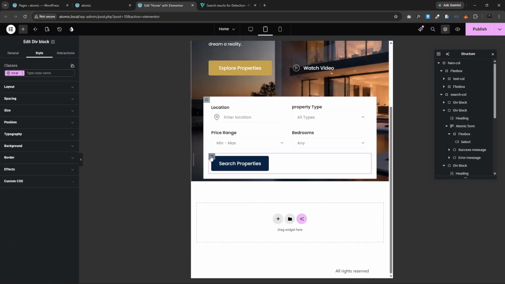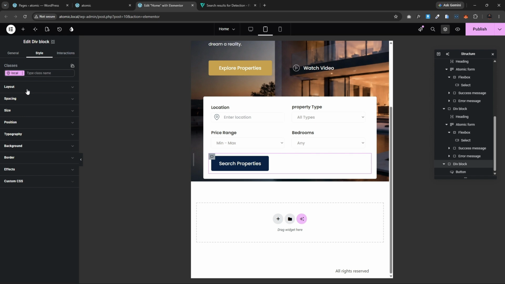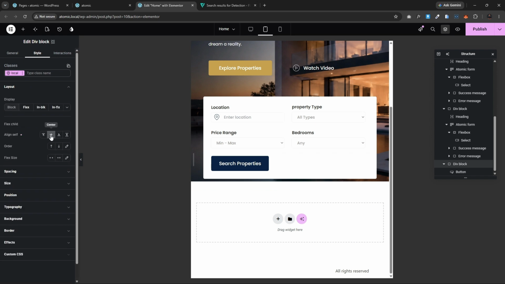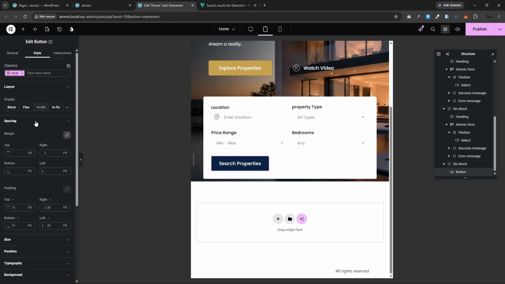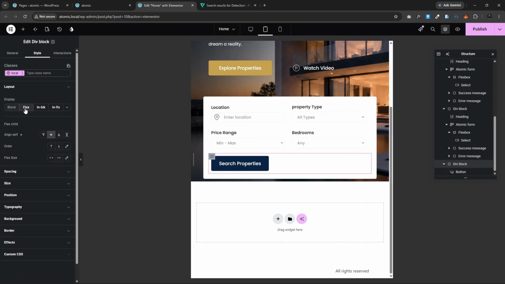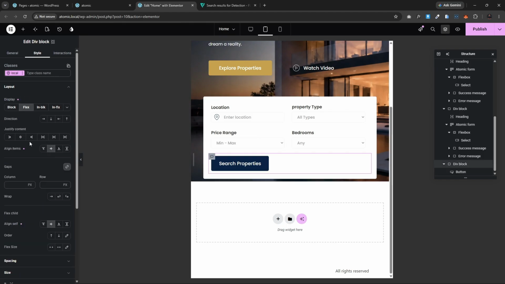So what we do here is to centralize this one. At this junction, we need to centralize it. So this one is now centralized, and these ones are now in twos.